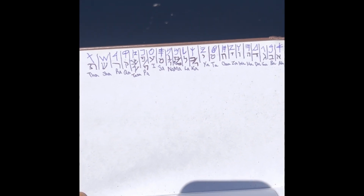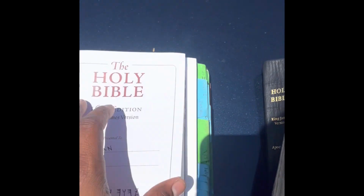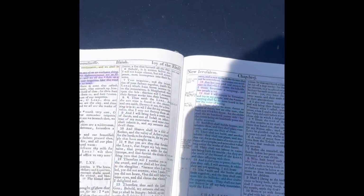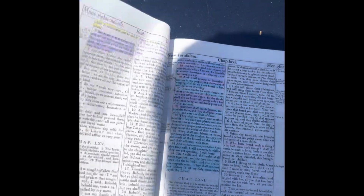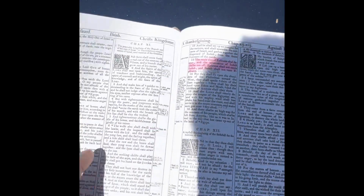Just a little quick tip for brothers out there trying to get sharp in the Hebrew, because that is a part of our language, man. Whether IUIC wants to believe it or not, or any other Hebrew Israelite out there. You got a lot of people who are against the Paleo Hebrew, who are against the Hebrew. But guess what? This is a part of prophecy that we will be speaking the Hebrew.